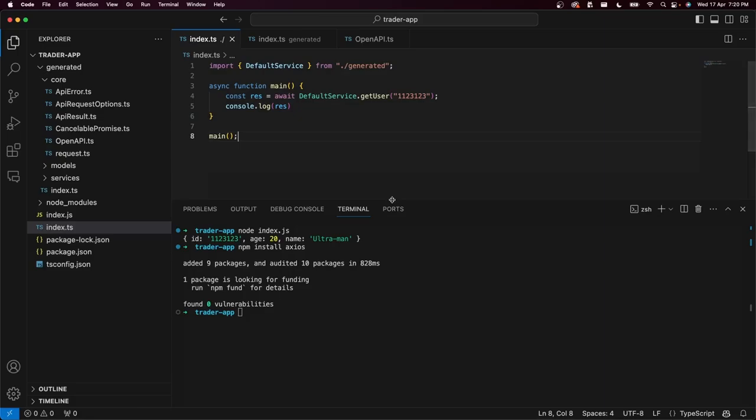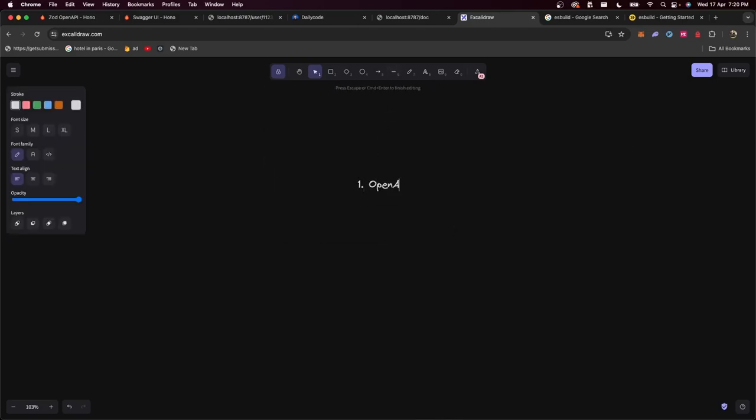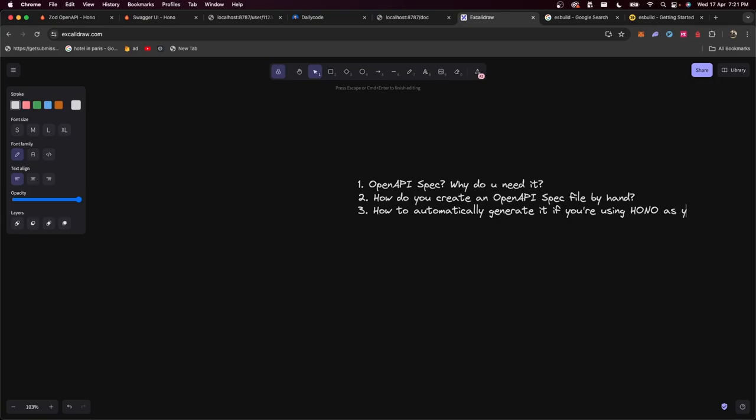But to summarize, what have we learned? Number one, what is the OpenAPI spec? Why do you need it? Number two, how do you create an OpenAPI spec file by hand if you have to write it by hand? Then how to automatically generate it if you are using Hono as your HTTP framework.